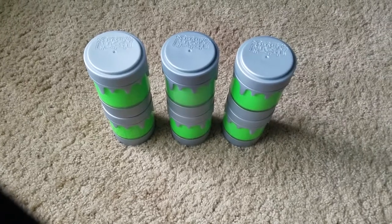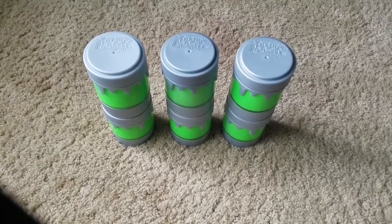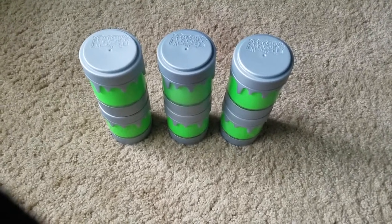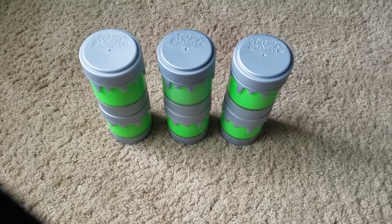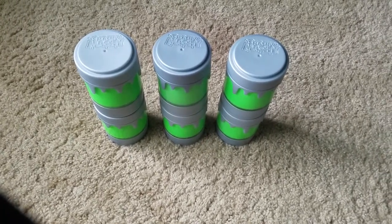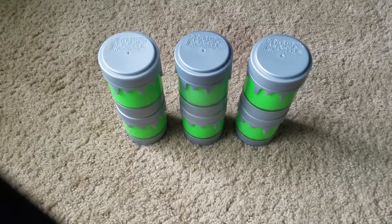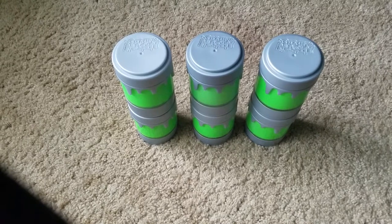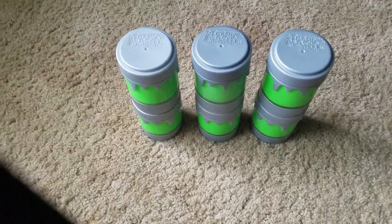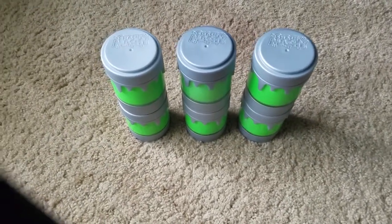So I went to my local Walmart a few days ago and then I went last night to get a couple more and I only ended up getting one double. I couldn't believe I managed to get all of them that fast. When I first saw these I thought they were so cute and so different. I'm so glad they came out with like a boy version. Let's just get on into them because I love them and I'm super excited.